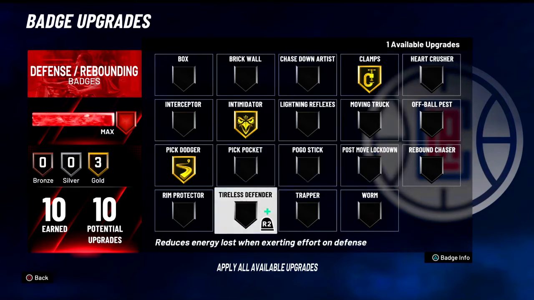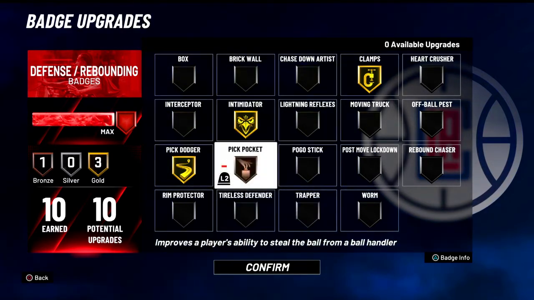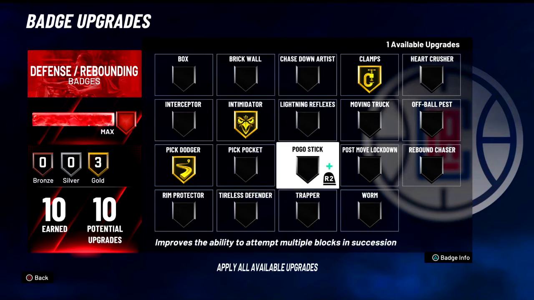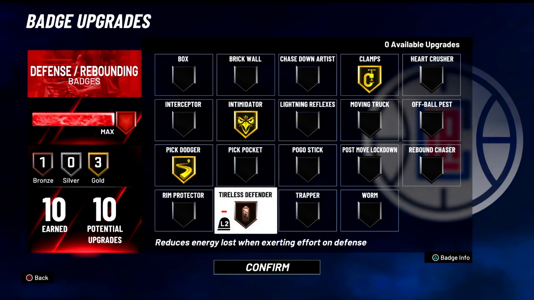And then for the extra badge, you can put on tireless defender, pickpocket, or chase down. I feel like chase down helps better. Like if someone is using a screen and then they run and fade off of that, then you can catch up with them with chase down and get a good contest. I've used it before for that and it actually works pretty well. So you can put on chase down, but I just like using tireless defender. Tireless defender will also help with screens, because if you're tired, even with pick dodger, the screens are gonna hit even more. It's gonna be way harder if you're tired. So that just helps you move around the screens and maneuver easier, you feel me? So this is what I like running for the defensive badges.